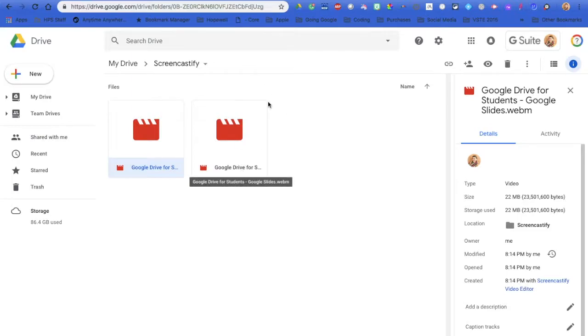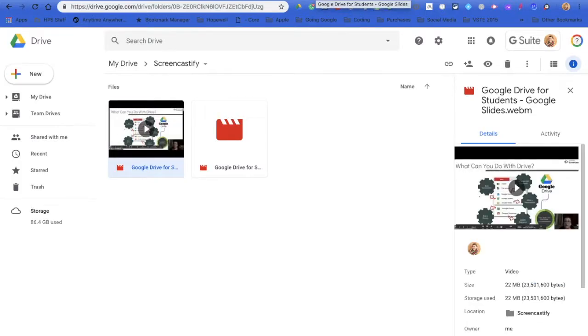They have this name because that's the name of the tab because of the slideshow that I was recording. So that's kind of the nice feature about Screencastify, that if you're recording a slideshow in that tab, it automatically saves it. If you're doing the full screen, it's a little bit different, but it's a really nice go-to feature. So you can tell this video has a little bit of a preview. That means it's already processed.